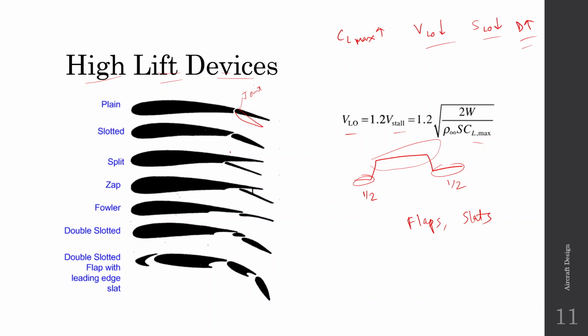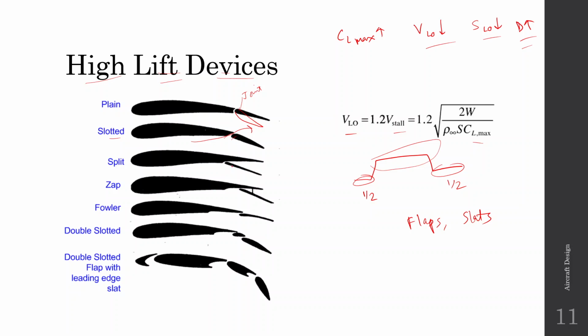Then you also have something called a slotted flap. So in case of a slotted flap, there is a gap between the wing and the flap. So here actually, even though a gap is shown, but theoretically there is no gap. But in case of a slotted flap, there is a gap here and the airflow can flow through this gap. And this has shown to increase the CLmax. Okay, like this slotting mechanism has shown to increase the CLmax. So a slotted flap will have a higher CLmax.